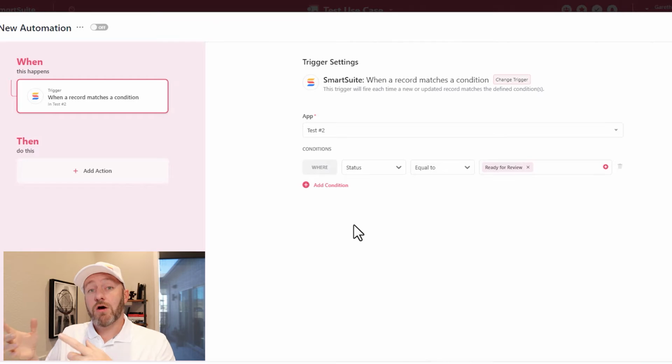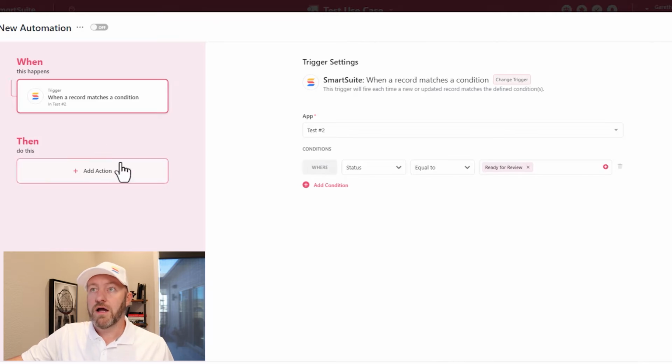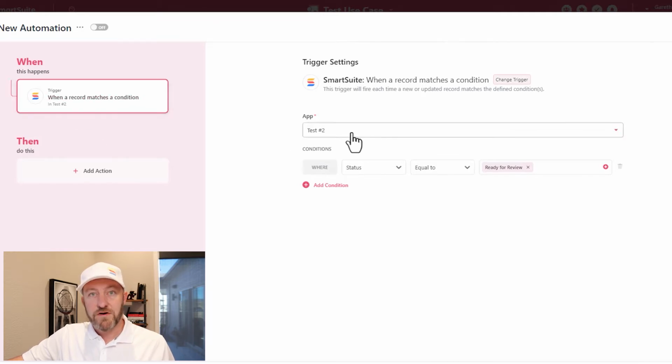Here I am back in our automation example. This presupposes that I've created an automation and that I've already built a trigger. Please note that you'll definitely want to start with your trigger first, because if you don't already have a trigger, certain action steps may or may not be available to you depending on what trigger you want to initiate your automation.